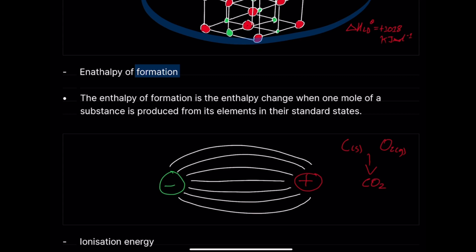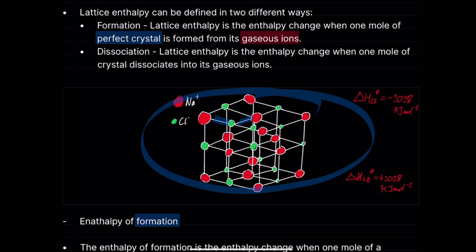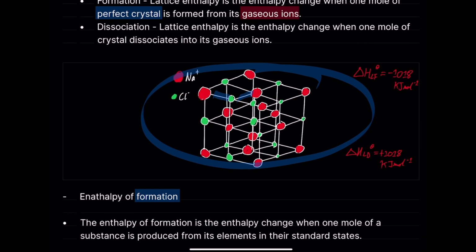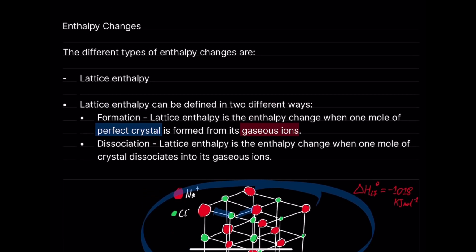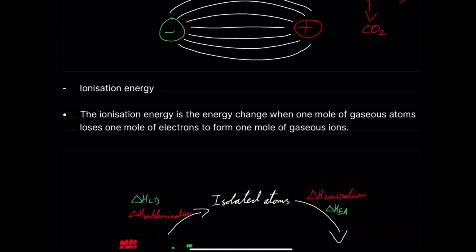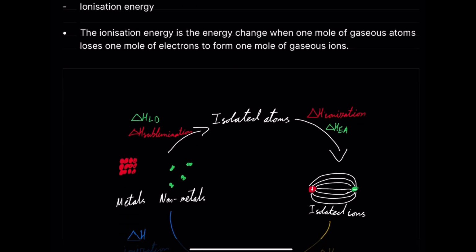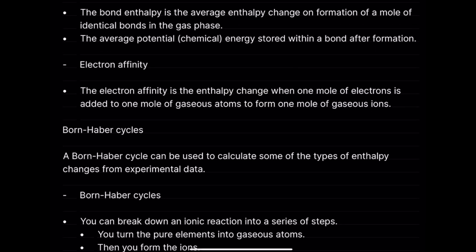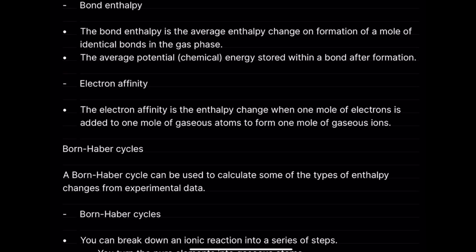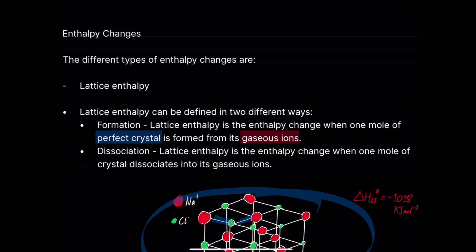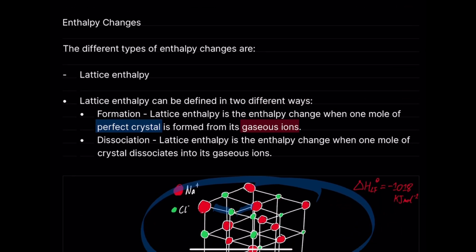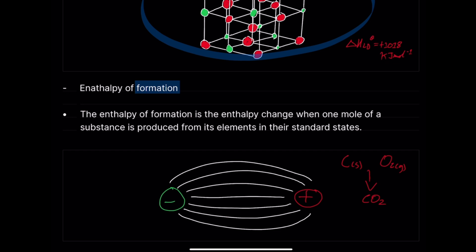Now I say this because the enthalpy of formation is like skipping all the steps of different types of formation. So all these enthalpies I have here: lattice enthalpy, and I'll go into all the types of enthalpies: ionization energy, atomization, bond enthalpy, electron affinity, all of that, right? They all can be added up. This is what's happening during formation. So when you're actually undergoing enthalpy of formation, what's actually going on is all these different enthalpies in stages.